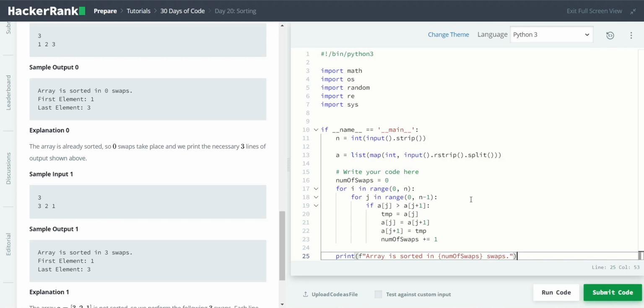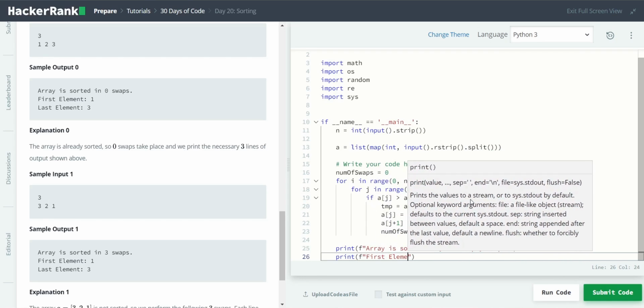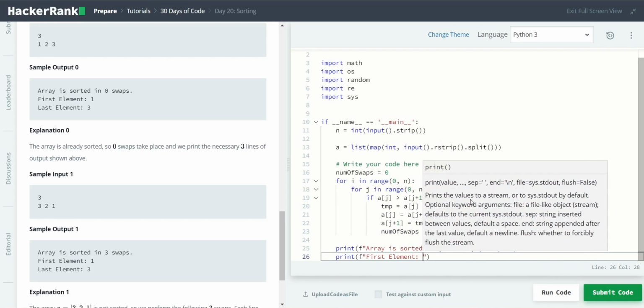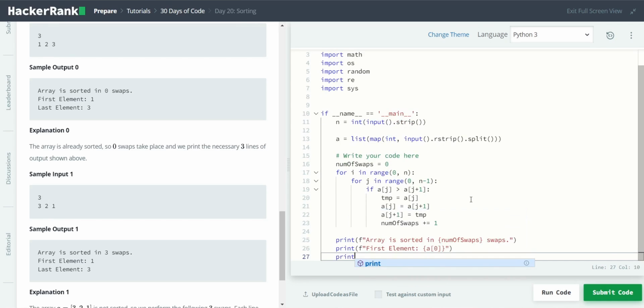Okay, and print first element, something, a[0]. Print last element, a[n-1].